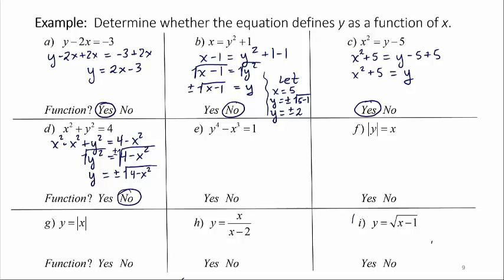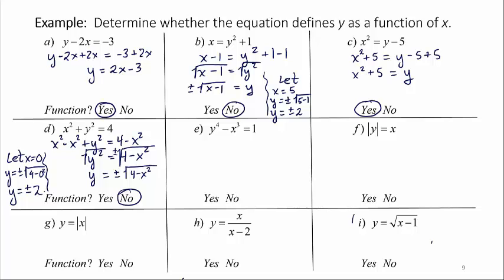And also, just algebraically, when we solve that for y, we have another scenario where we have y equals plus or minus something, right? So when we input a value for x, let's say over here on this side, I'm going to let x be 0. We'll keep it simple, right? So that would mean that y would equal plus or minus the square root of 4 minus 0 squared, right? Which is the square root of 4, which is plus or minus 2. So for a given value of x, we showed that we would get two different values of y out. All you need is one example, right? To say, nope, not a function.